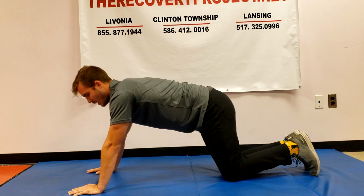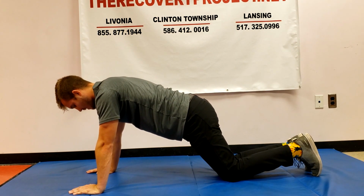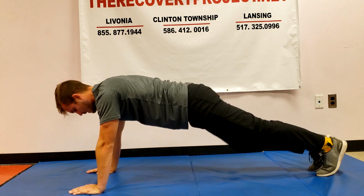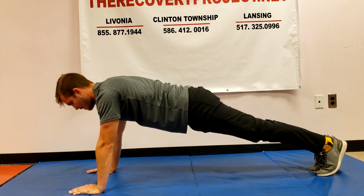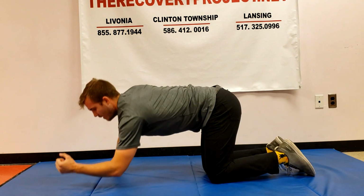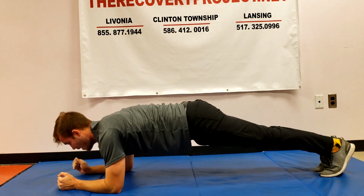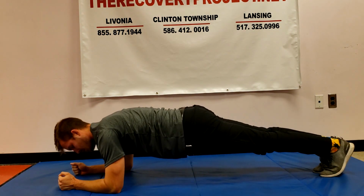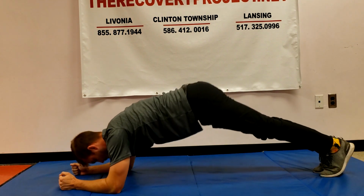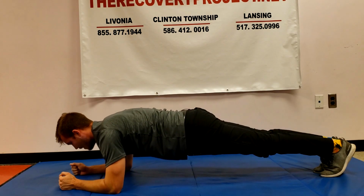So again, our options are from our knees, which will shorten the vector and make it a little bit more doable for us to hold this position. And then we can go into a tall plank. And if that's not too bad for you, we can go down on our elbows and up into a plank position here. And again, just not letting the hips dip in too much, not keeping them too high up. And you want to hold for about 20 seconds.